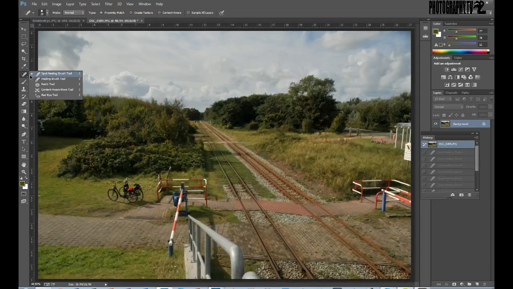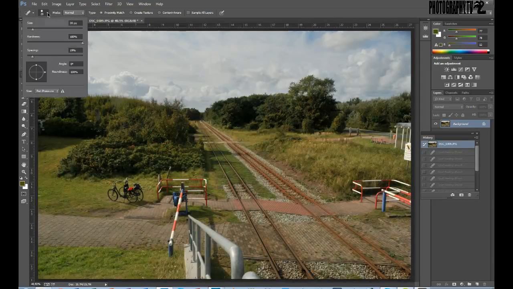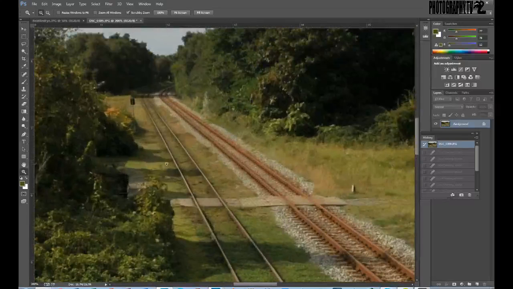So we're going to start off with the spot healing brush tool, and as it says, it is a brush tool. Our first option up here is the brush options. You can define the size, the hardness and spacing. An angle is not necessary since we mostly work with a round brush. The size depends on what area you're working on. If I worked on the foreground area here, this might be a bit small, but if I zoom in, this might be the right size to work with.